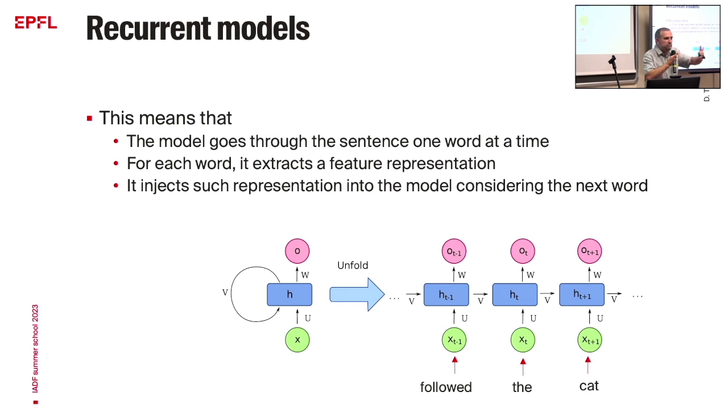So this is a super normal model. It can be your CNN, if you want. But you have one more thing, which is the fact that this feature becomes the input to the next step of the sequence. So you have the first word going in, becomes a feature, you can predict the next one if you want, and then the next time you have the input plus this feature and you predict the next, and so on. Okay? Right.